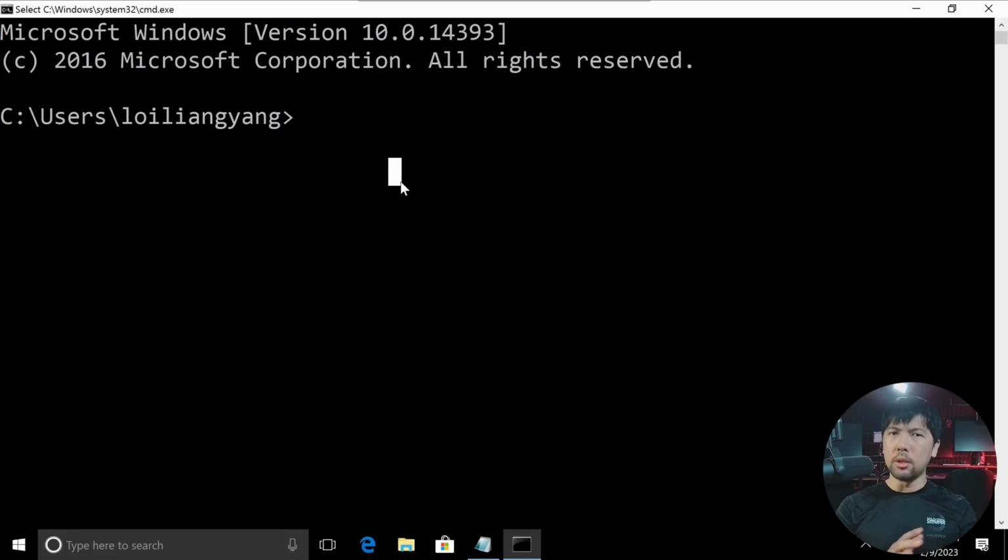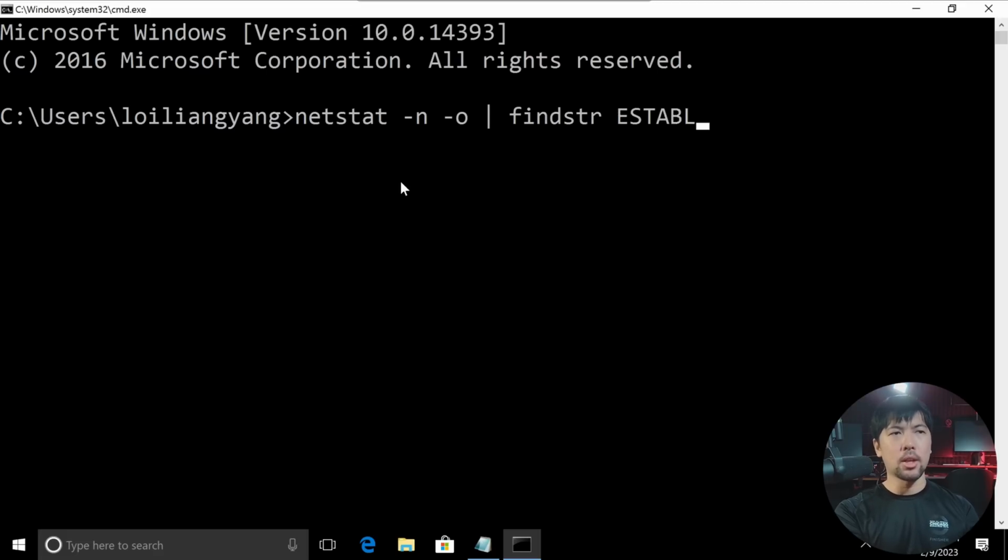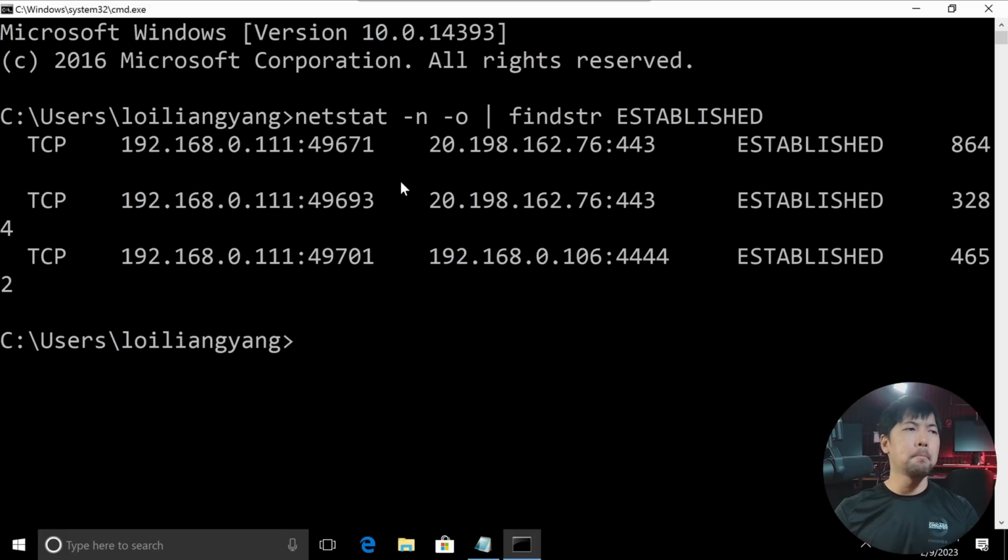Okay. What you do now is to think about this reverse connection that we're having. Enter netstat, and what you want to do is dash n dash o, and we want to look for established connections. And you can see right here, I hit enter on that with some interesting findings. And this is the particular one that we're looking out for here.